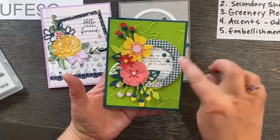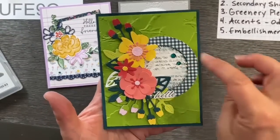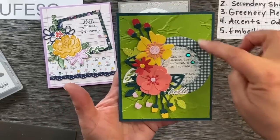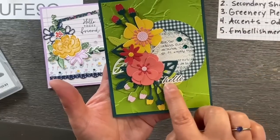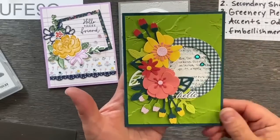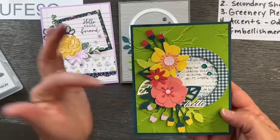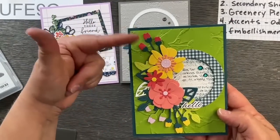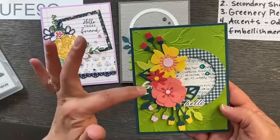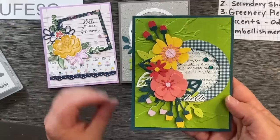So here is another one. We have an open frame, but I went back and filled it. I used that technique from last week where I used the words and stamped them multiple times to create kind of a distressed look. So we have our base, we have a secondary shape with our greeting there, and then lots and lots of florals, but again the three flowers with three sprigs, and six leaves, but different colors.